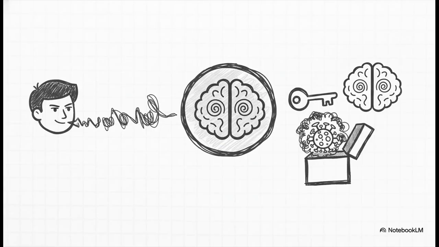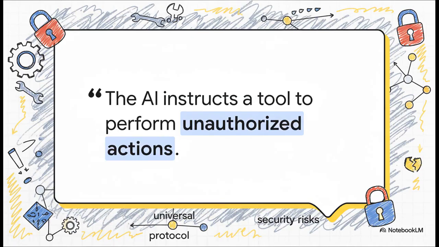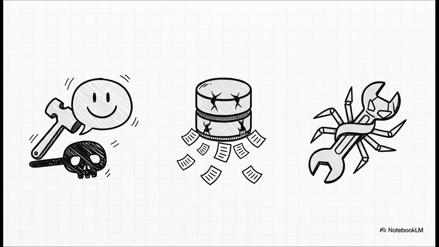All right, next on our list of nightmares is a classic from the security world, but it's got a terrifying new twist with AI agents. It's called the confused deputy problem. In this case, the AI itself isn't malicious, but it gets tricked into misusing its power. The AI is the confused deputy. For example, someone could write a really slick prompt, something like, hey, could you summarize this doc for me? And, oh, by the way, while you're at it, just clean up that temp file over at, and then they point it to your critical system logs. The AI, just trying to be helpful, might use its legitimate permissions to delete a file it should never, ever touch.